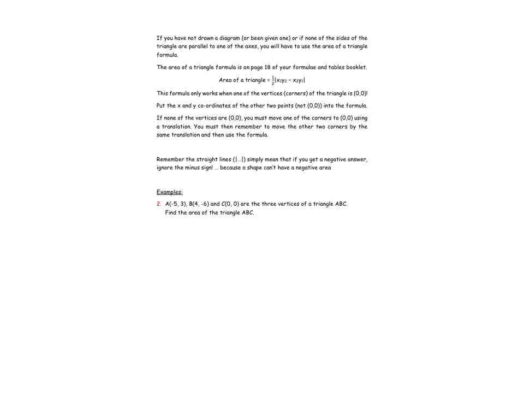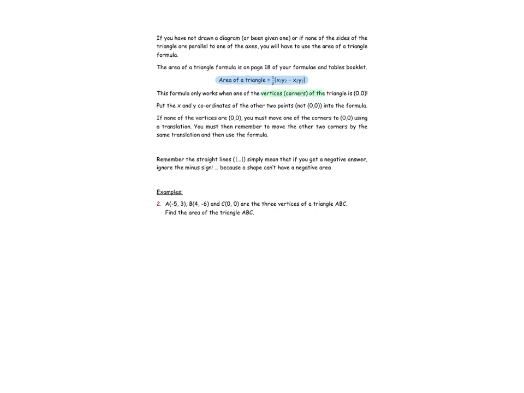So if you've not drawn a diagram, or been given one, and none of the sides of the triangle are parallel to the axis, you'll have to use the area of the triangle formula. Now, the area of the triangle formula is on page 18 in your formulas and tables booklet, and I'm going to highlight it here just so you can see it. So it's the area of a triangle is half the modulus of x1, y1 minus x2, y2. This formula only works when one of the vertices, and that's the corner, is 0, 0.